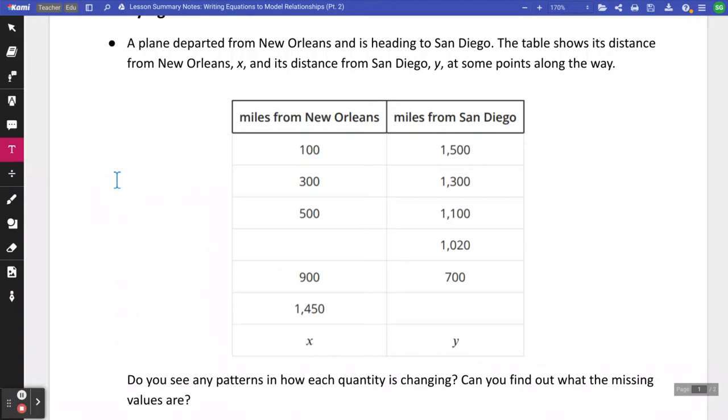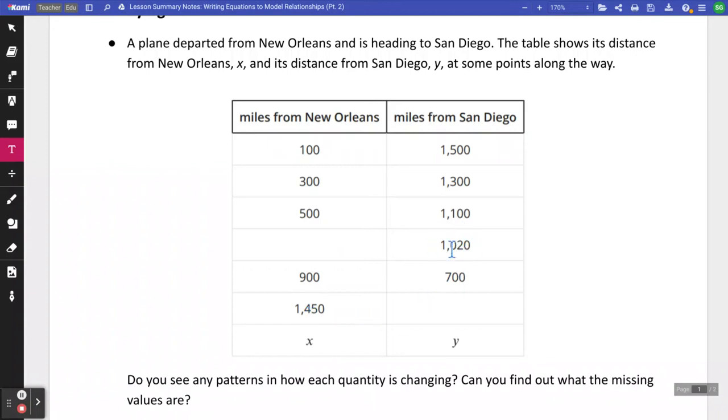Now, I'm going to start with the first pattern I hear a lot from students, and I think it's probably one of the more obvious ones when you first start looking at this table. Students a lot of times first notice that the numbers here are increasing by 200. So 100 plus 200 is 300, 300 plus 200 is 500, and the numbers over on this side are decreasing by 200. That's a great observation, but the problem with that pattern is this number down here. If I'm trying to use that to help me fill in these missing numbers, it's not going to help me when those numbers don't go up or down by 200.